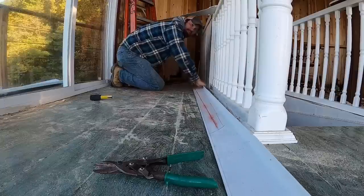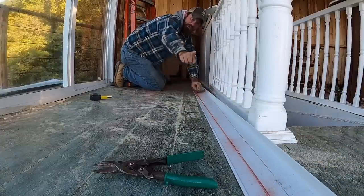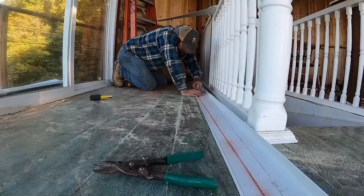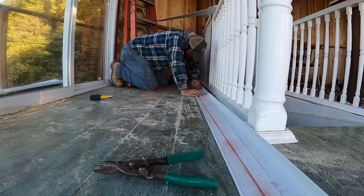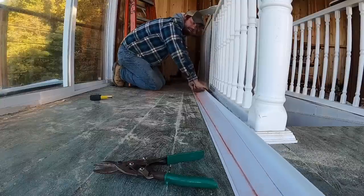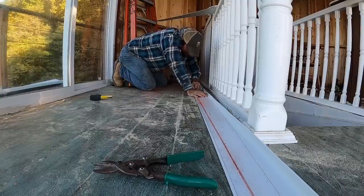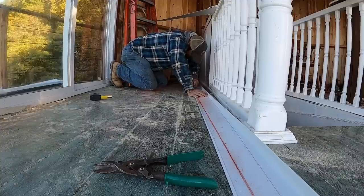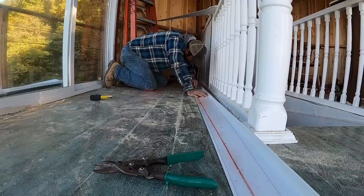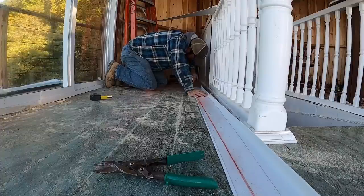You can see we're getting closer and closer to this edge. We started far away up there, now we're getting closer. And we'll get to a point where we run right into our other angle cut. Oops. See there, I tried to push too hard and I ran right off my chalk line.